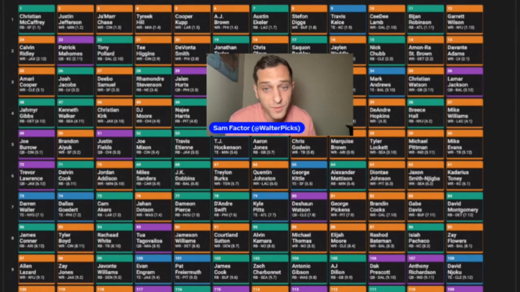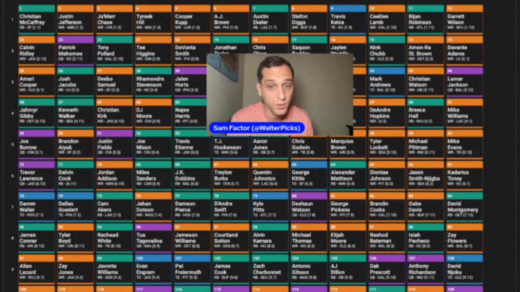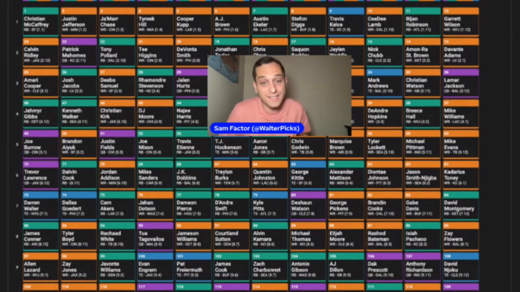Another thing I'm learning from these drafts is that Bijan Robinson is going as a top 5 running back in almost every single draft. He's going in the back end of the first round or the very beginning of the second round. I think this does make a lot of sense.